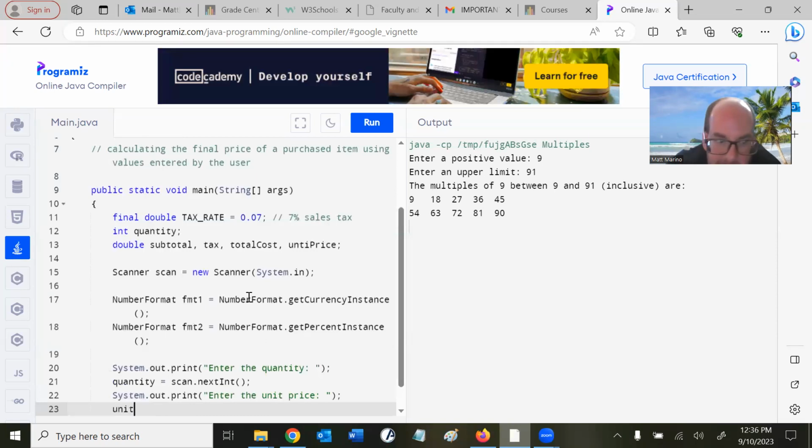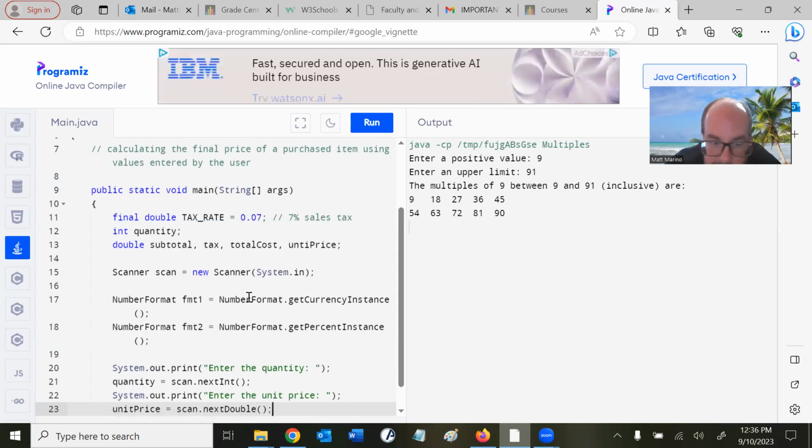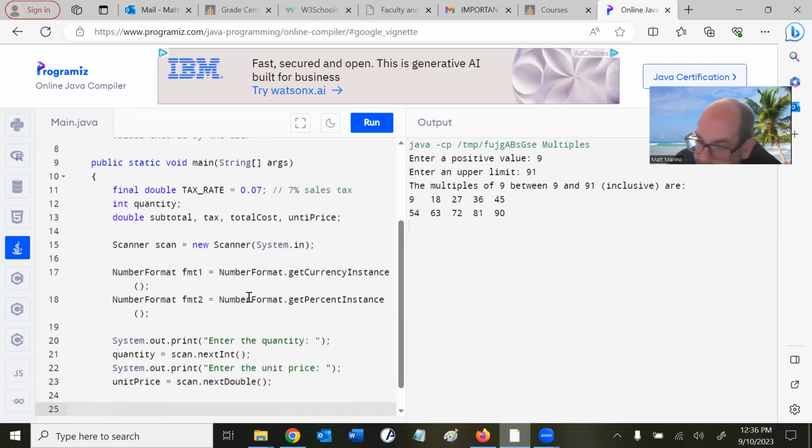And that's going to be assigned to our unit price variable. Notice how our variables, next int and next double, have to match what we used above when we initialize them.